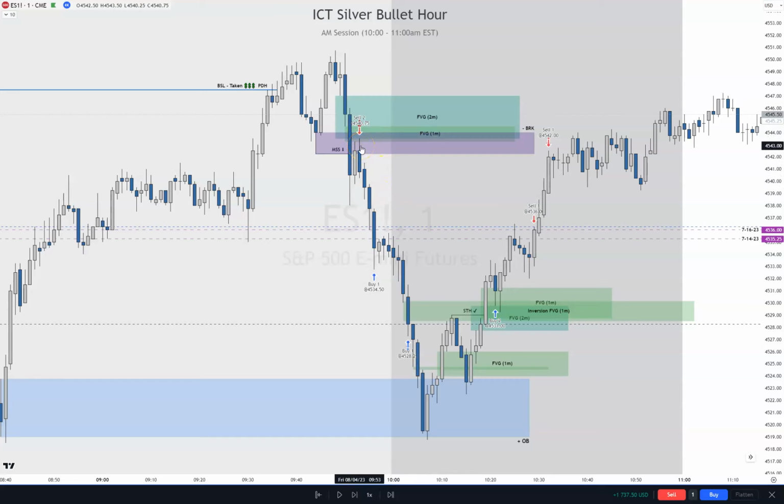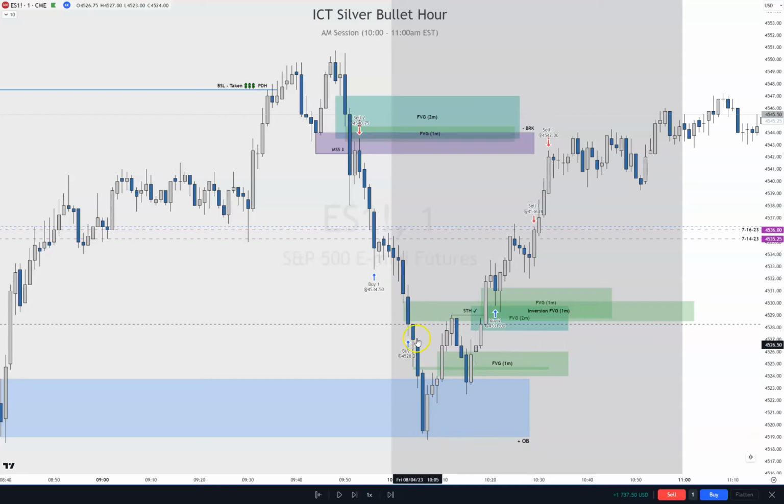We got in, we took our trade. First target was the new week opening gap. We took a partial off, moved our stop up. Then we targeted the 8:30 opening price for full TP, got it. And then price continued on to the order block. That's fine. And then we saw price moving up.